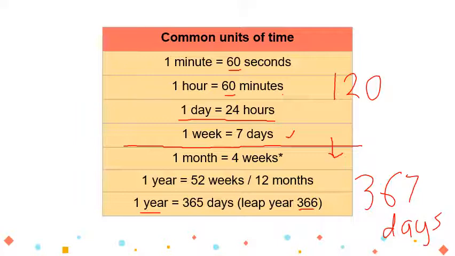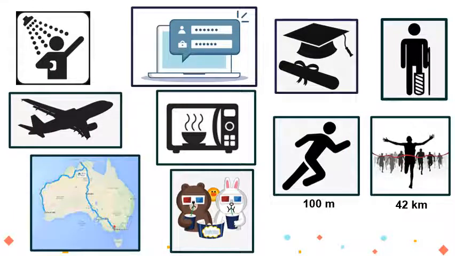So it's also a matter of judgment. It's not saying, oh, these are the set rules. You have to measure this in days, or you have to measure this in years. No, there's no rules like that. It's more a matter of, is this appropriate? Is this easy for somebody else to understand? And also, how precise do I have to be? So let's look at some examples.